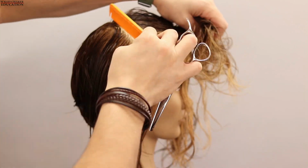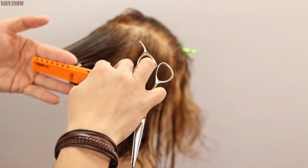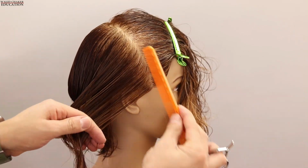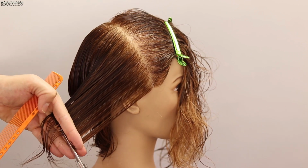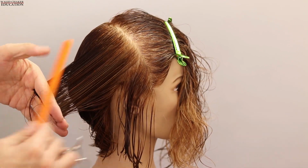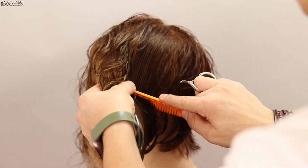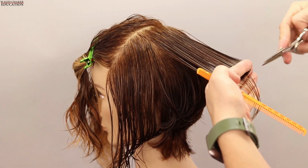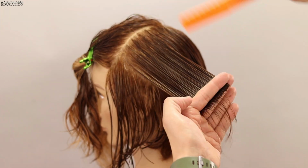A-line bob, one of my favorites. I love bobs a lot, and the A-line is just a beautiful shape. I always love to cut it. So here, when I reach the crown area, look how high my elevation is. Now I'm moving to the side, and I pull all the way back to create this A-line shape and push the weight toward the face. I don't want to elevate so much, because I don't want to make the hair too short on the side. This is very important to protect the perimeter. I don't want the perimeter to look weak and choppy. I want it to be solid and strong, sharp on the end.